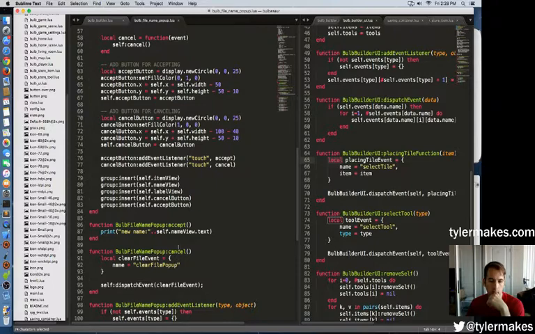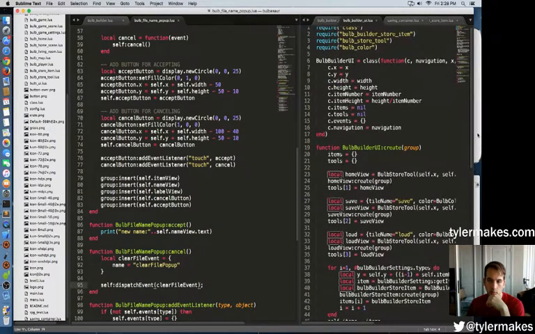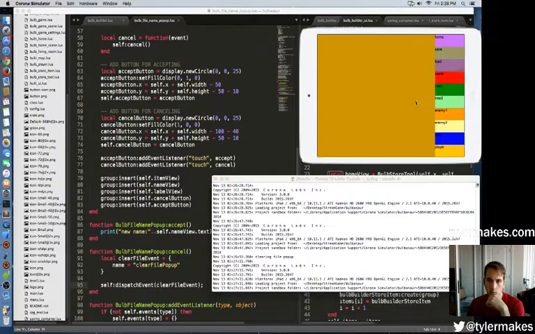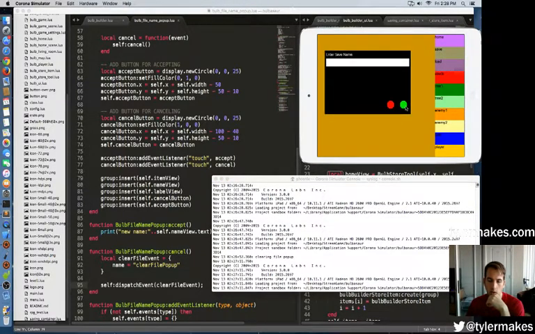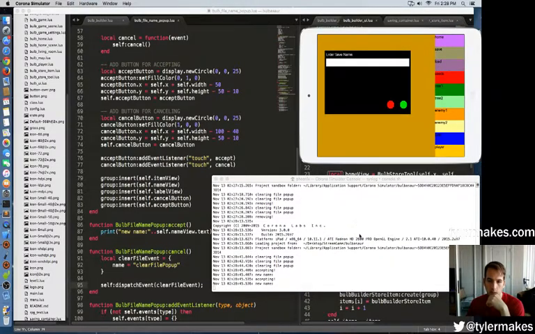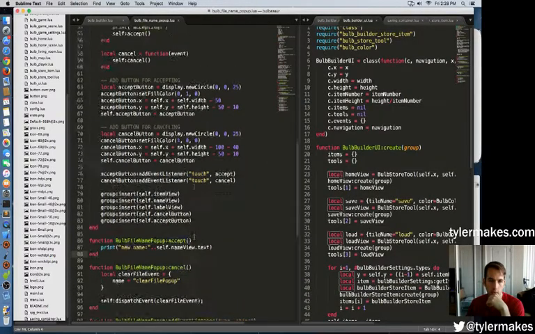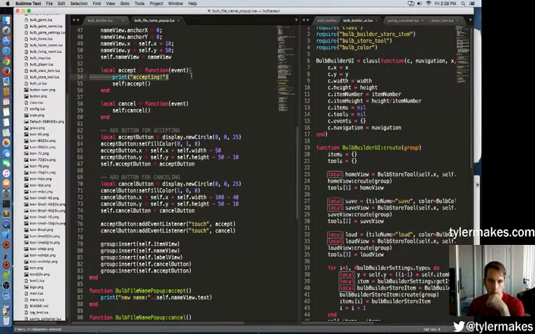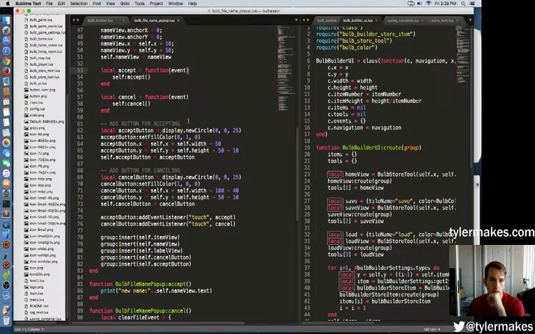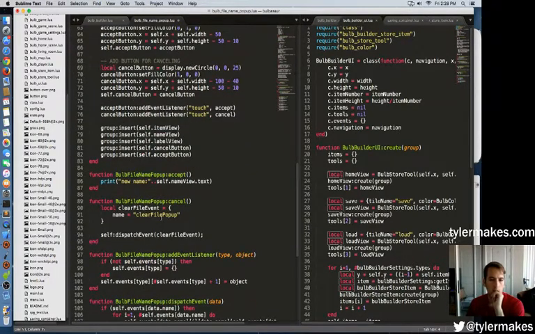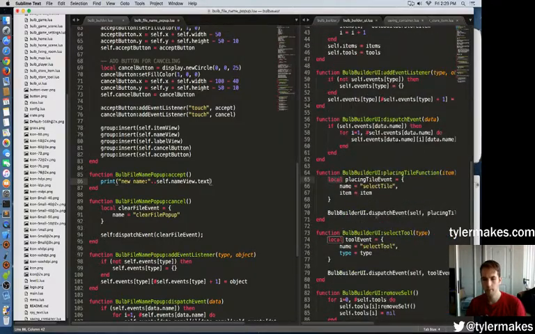Okay, anyway, so bam, cancel works, which, as you'll note, should also work on our load dialog. So now all we need is our accepting button to actually work. So let's figure that out. We don't need this anymore. And down here, accept, we've got our new name. That's great. So now we just need to save a file by name.